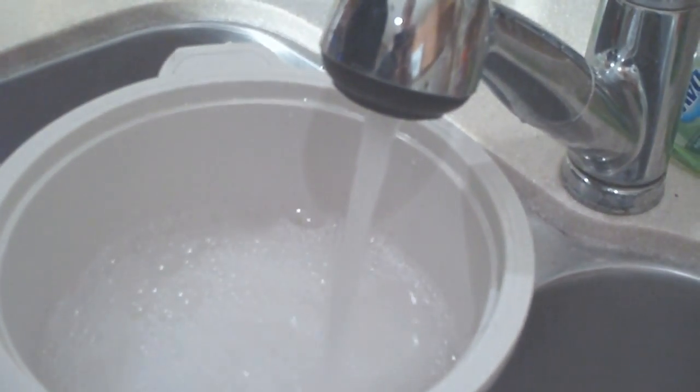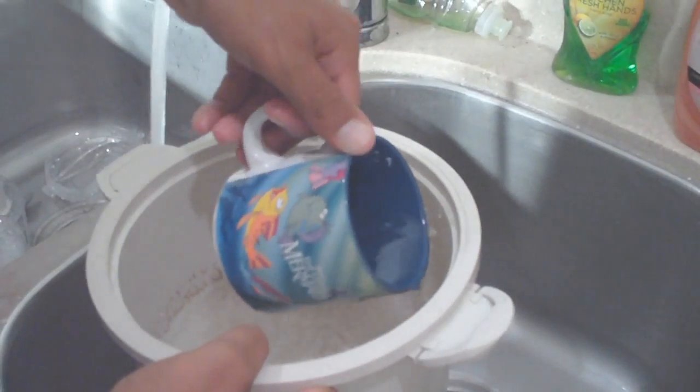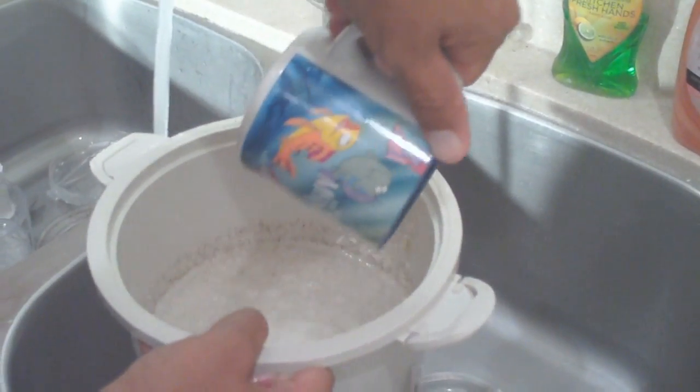You see how that water gets all nice and cloudy right there? That's all that substance that's on the rice. So you gotta wash it. The water doesn't have to be crystal clear, but a lot less cloudy than what it is now. So we're gonna put 3 cups of water in now. 1, 2. Make sure you get that edge that you just washed and dumped out the water from before.